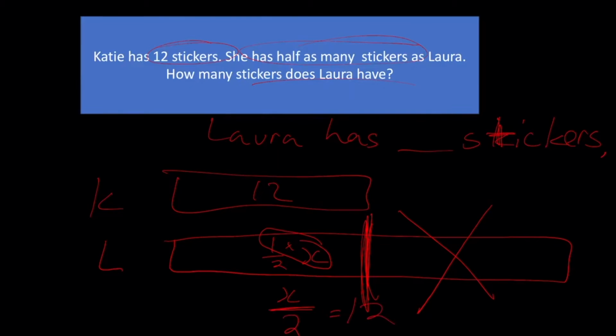So now, in order to get rid of the 2 on the bottom, I would have to multiply by 2, and over here, I'd have to multiply by 2, so x is equal to 24. Just leaving this up for a second so you can have a look and see what I did, because this would be the most confusing one.